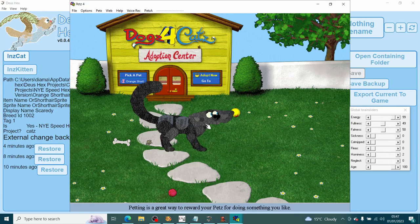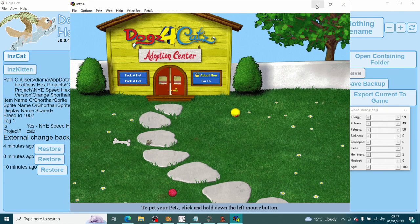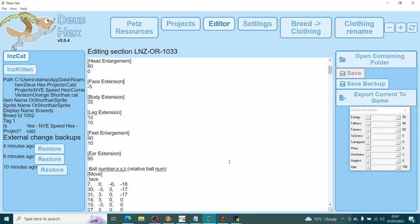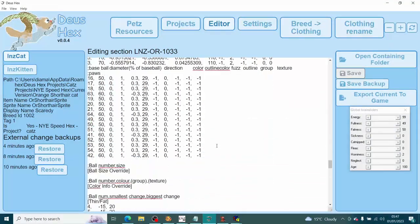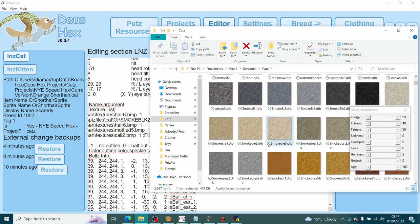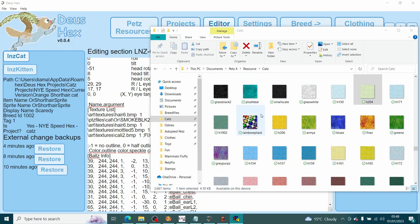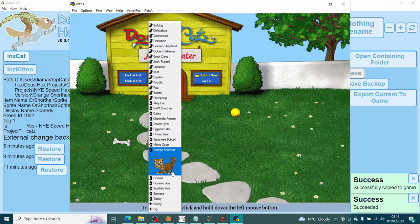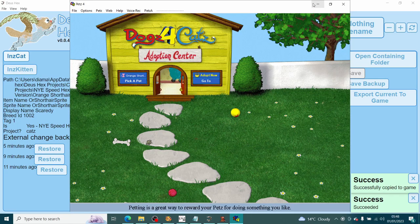Okay, they don't look that great to be honest because of the length of the back. But I do not have time to worry about that right now, so let's at least go and change that texture into something interesting. So let's go to our cats folder. I'm thinking of maybe plush teal. Let's try plush teal. Oops, I changed the wrong one. Go figure.